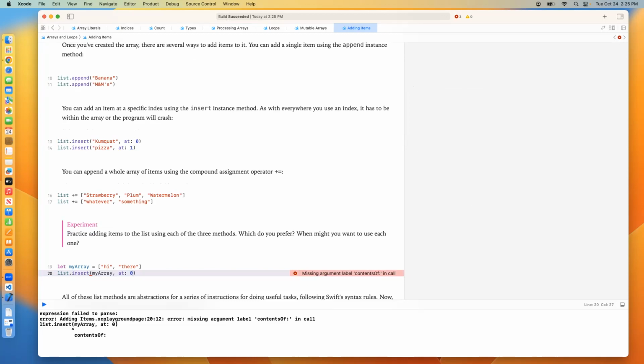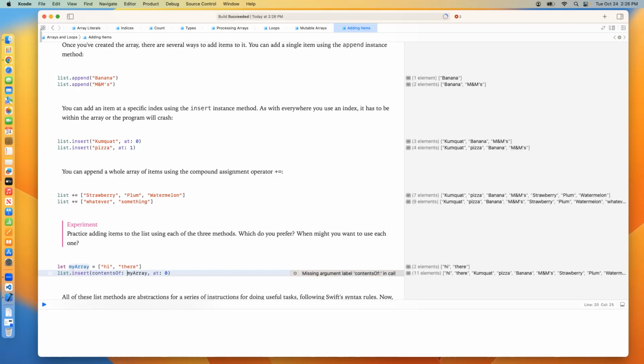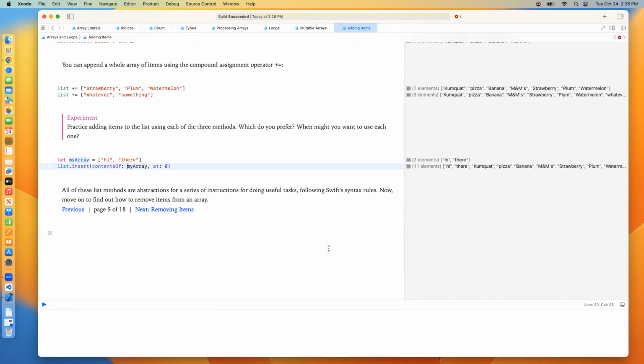Okay, so it seems like there is a way to do it though, because notice the compiler error on this says missing argument label contentsOf. So they have a keyword that you can use to make it happen. So this is how you make it happen then. Basically it works like this. So contentsOf, oops, contentsOf. I think that'll work. Oh, look at that. Yeah, check it out. You just have to know. And this is the nice thing: the compiler was actually pretty clear in telling me how to do it too. It's like, oh, you're trying to put one array in the other. Here's how. All right. That's cool. This is extraneous knowledge and a little bit higher level, but that's totally possible. Think about it, why wouldn't it be? Why would you create this and not have that capability?